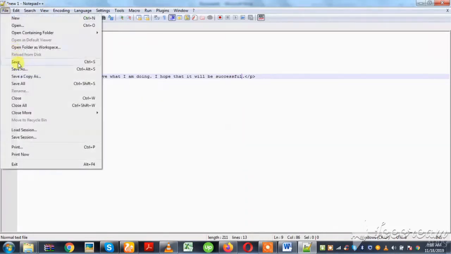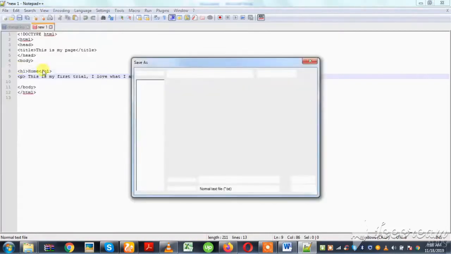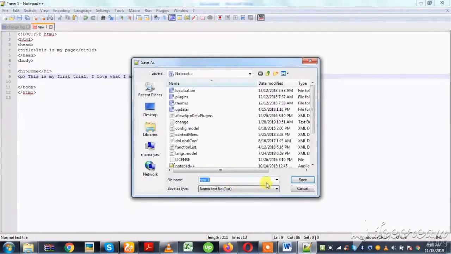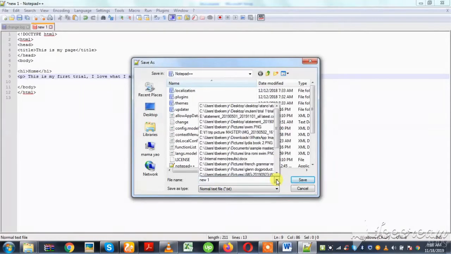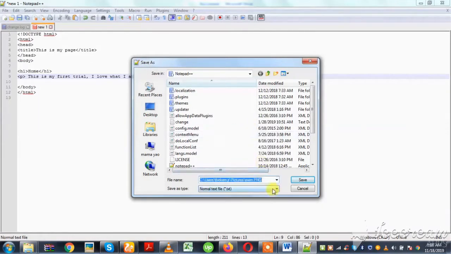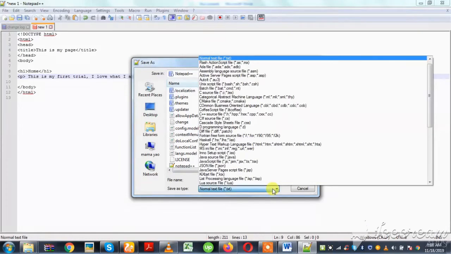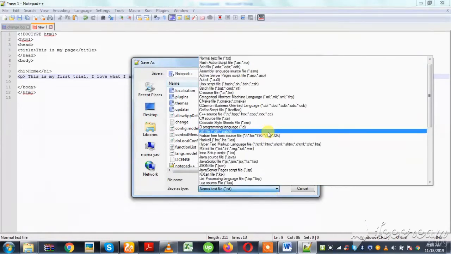You click there, click save as. When it comes to saving, you need to be a little bit careful. Maybe I can save it on the desktop. Then note the part.